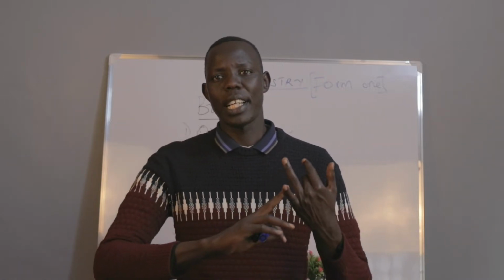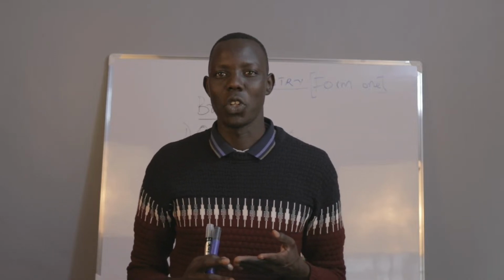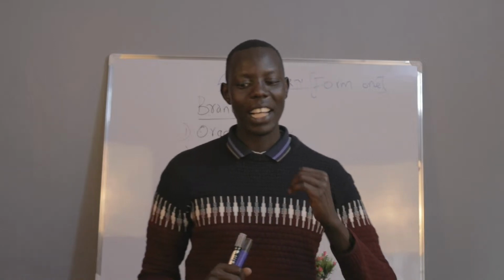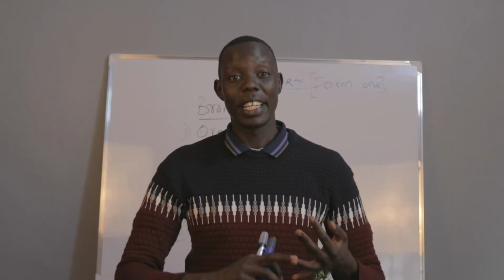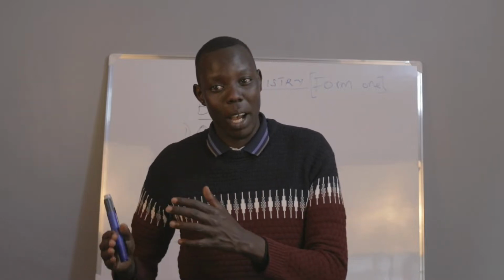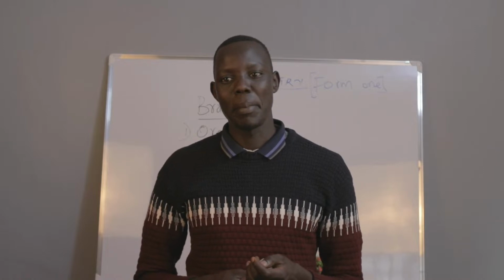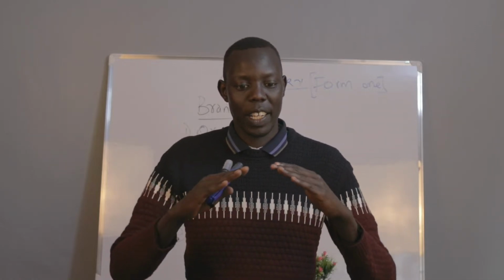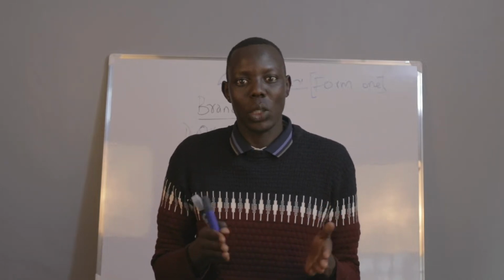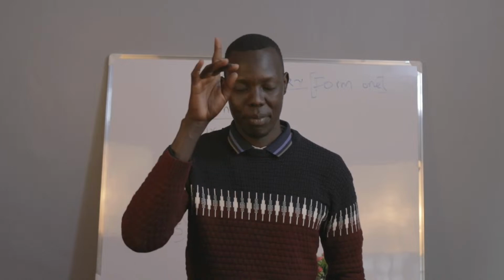Now, first of all, there are three things that we're supposed to talk about: the shape, the mass, and the volume. For a solid, it has all the three. It has a definite shape, a definite mass, and a definite volume. Meaning, you can measure the mass of a solid, you can measure the volume of a solid, and it doesn't take the shape of the container, it is fixed. It is opposite to that of water, because when you pour water in a container, it takes the shape of the container. In solid, it does not, it has a definite or a fixed shape.